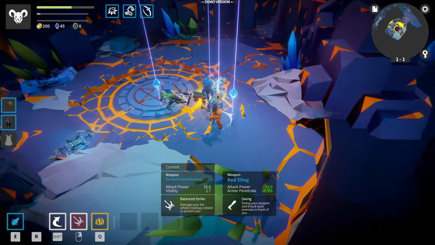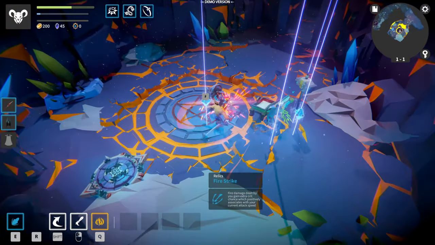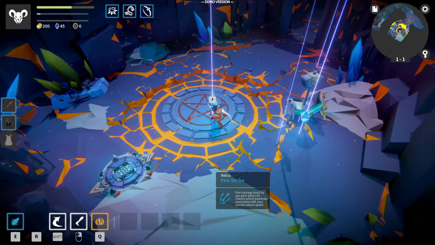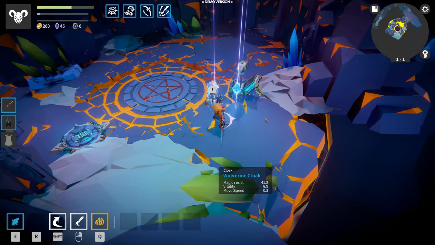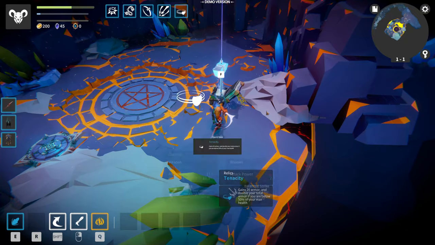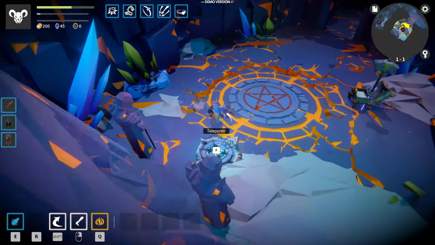Woo! Oh, man. Attack power 17, armor pen. Sounds fun. Fire strike. Fire damage dealt by you gain extra crit chance. Okay, whatever. What is this? Wolverine cloak. Finally! Gains 20 armor and double your total armor if you are below 50% of your max health. That's good. That's good.